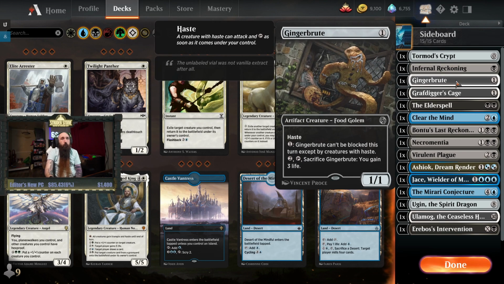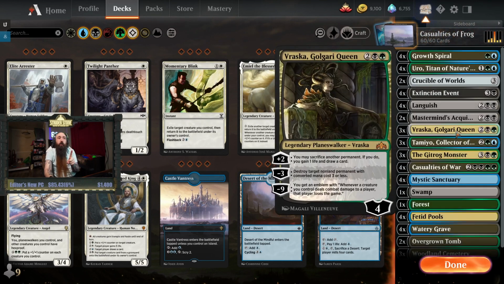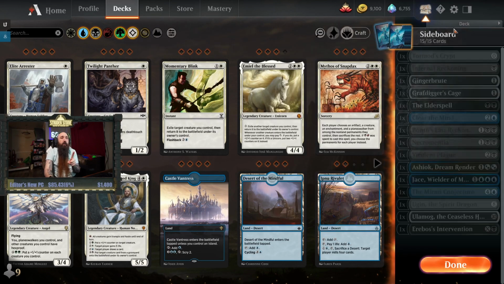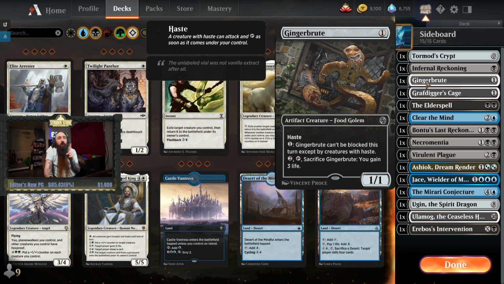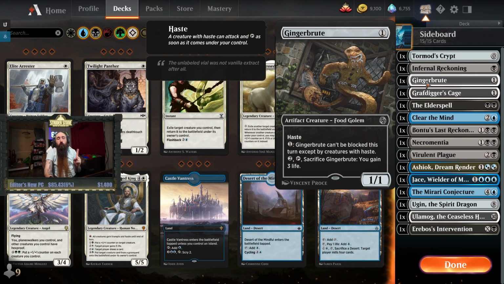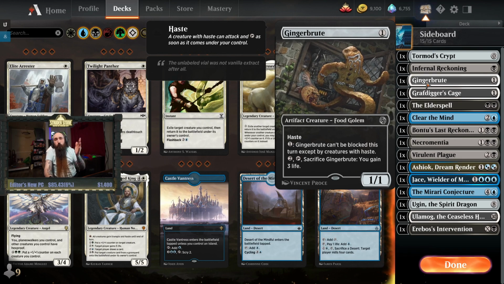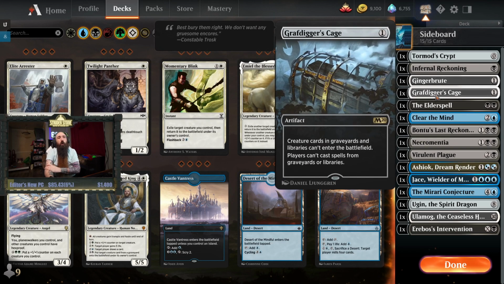It's very good. We have one Ginger Brute in sideboard. This is really just to finish everybody off with Vraska. So if you get the Vraska ultimate off, you can Masterminds. The next turn, you can Masterminds into a Ginger Brute. Make it so it can't be blocked except by creatures with haste. So it's one mana and then one additional mana if their board isn't already clear. And you swing in for one and kill them, which is great.